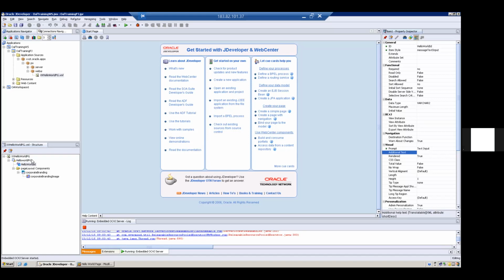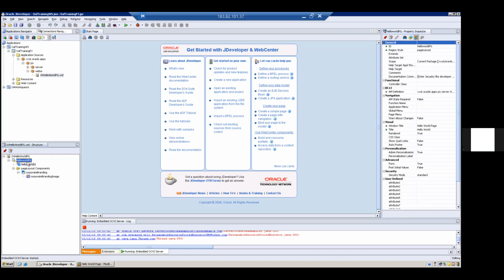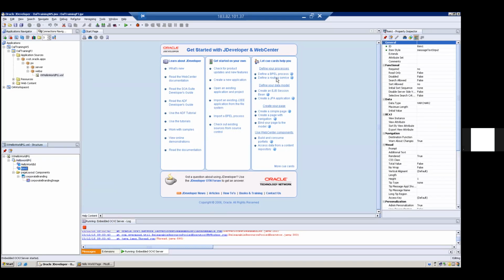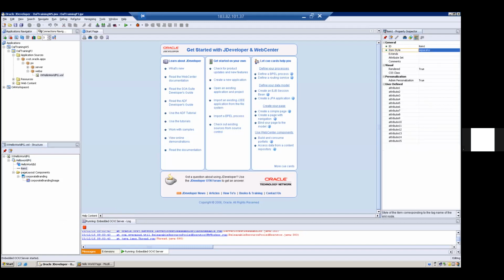Okay. Then after that, once you have the text input, you need to create one button. See, when you enter some details and click on that button, we need to fetch the data, whatever you entered there, and throw an exception. For that, we need one button. Click on here, new item. Okay. Change the item to a submit button.